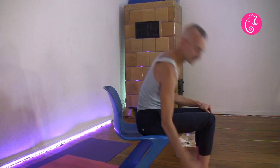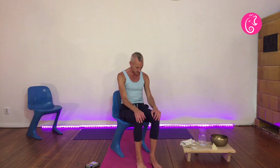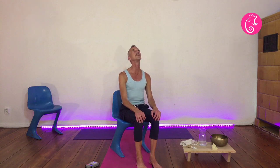With the next exhalation, you drop the head to the chest. And with the next inhalation, you extend your chin to the ceiling until you look maybe to the ceiling. When you exhale, your chin and your head drops back to the chest. Inhale, extend the chin to the ceiling as far as you can do that. And when you exhale, head down.